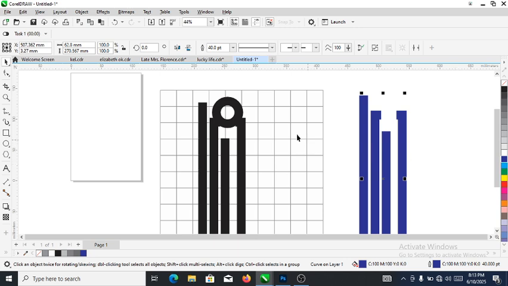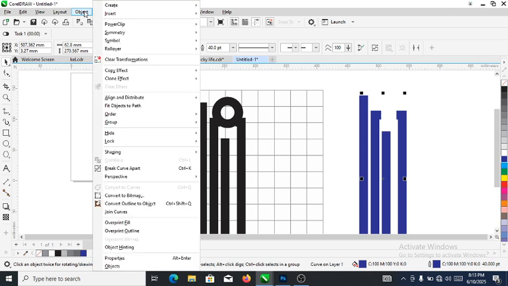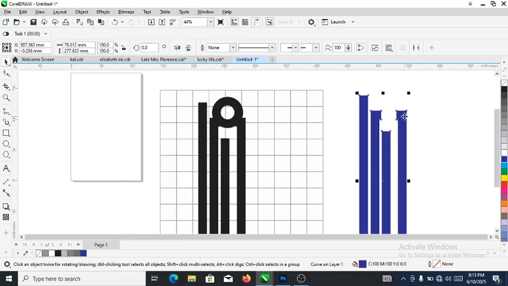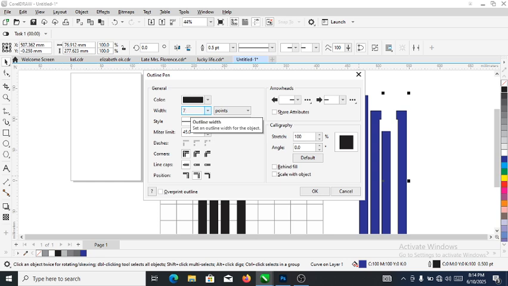So right now, if you want to apply color to it for easy cutting and all of that, you need to convert the outline to object. Let me show you how to do that. Go ahead to object, then locate convert outline to object, which automatically turns it to a direct object without outline. So let me show you what I mean by that. Right click on it, automatically it's going to apply outline on itself, independent of the standalone line. So as you can see, you can decide to tick the outline.